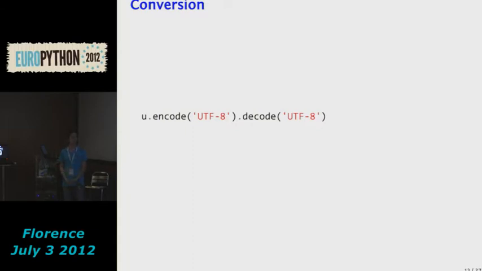Having that in mind, it is easy to say that when you have a Unicode string, for instance the variable u, in order to get a str object, you have to encode it to an encoding. While when you have a str object s, which is encoded in an encoding, in order to get a Unicode object, you have to decode it from that encoding and convert it to a Unicode object. There are the basic functions, encode and decode, in the str and unicode objects, which receive as an argument the encoding to use for the conversion.